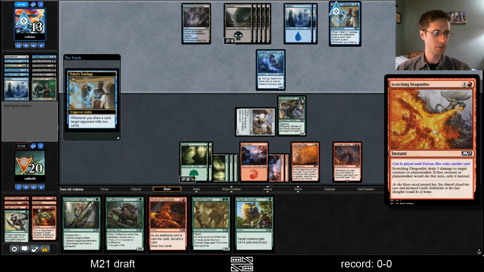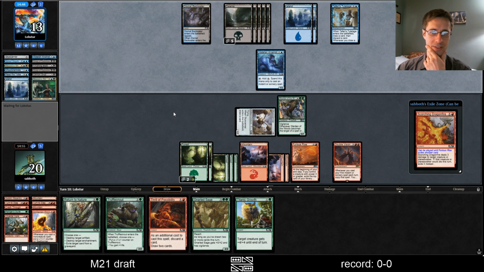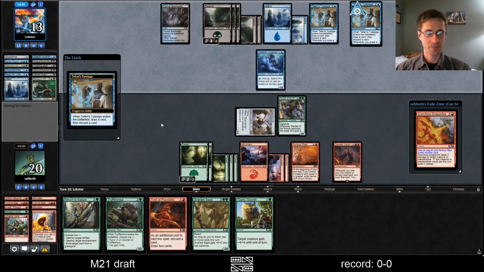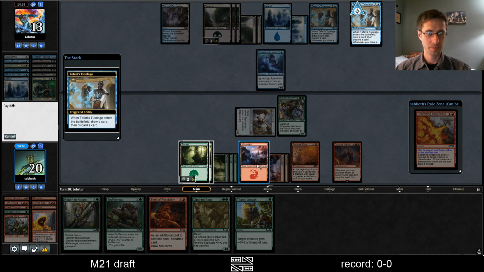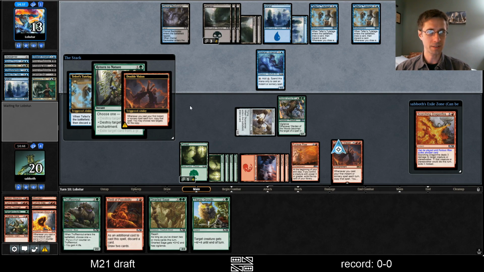Ooh. Can be played until... Okay, hold on. Maybe I can use that to kill the Arcanist. We'll just wait here. Weird is gone. Another Tutelage. Okay, so we let that enter. And then we Return to Nature this one. The one on the right, and then we copy that to get rid of this one.